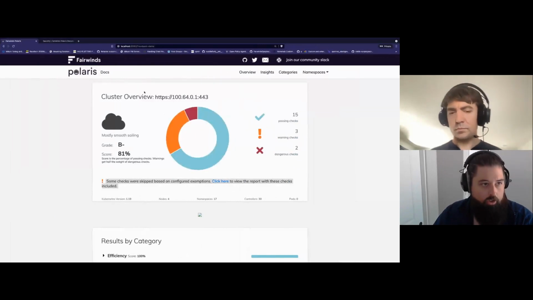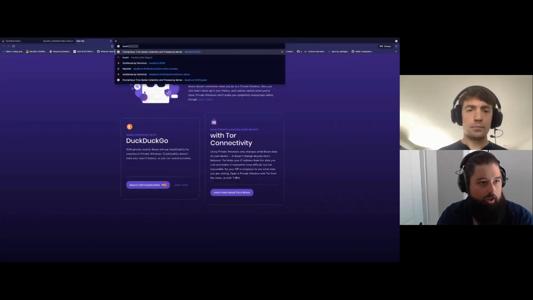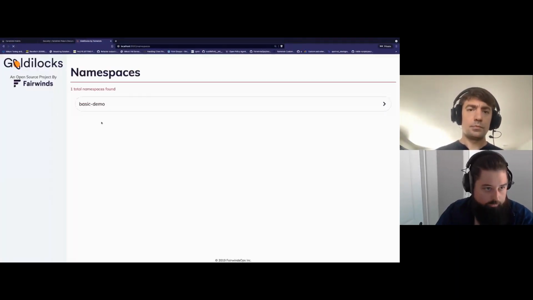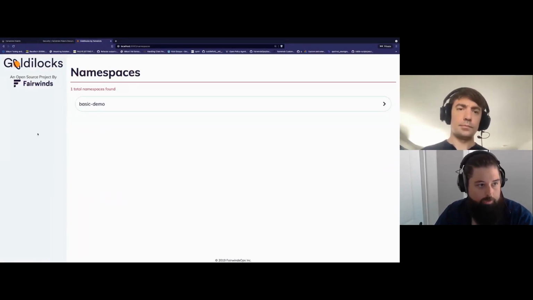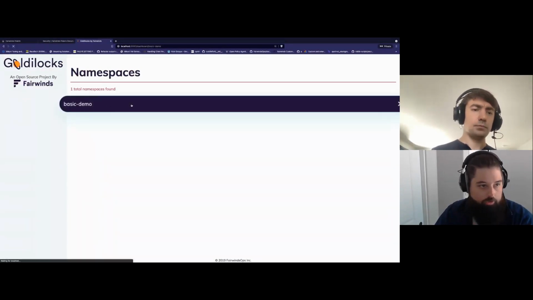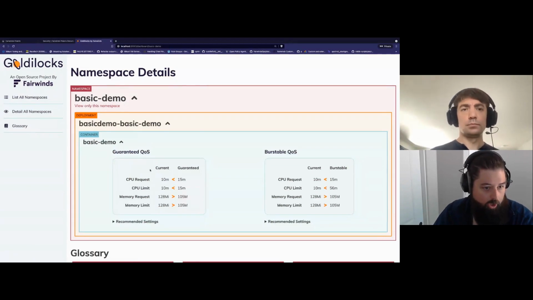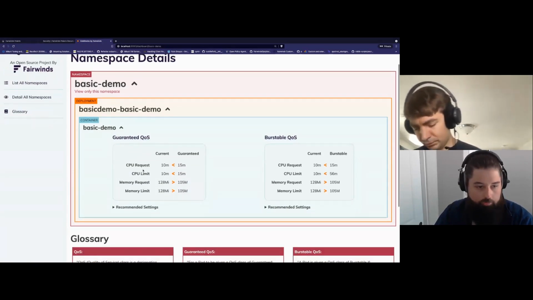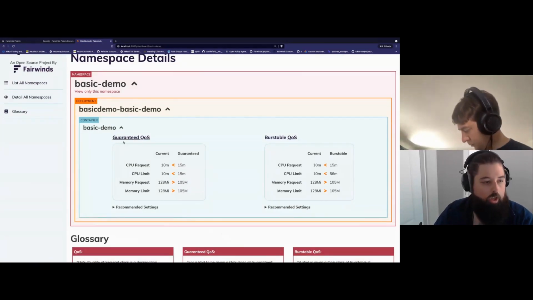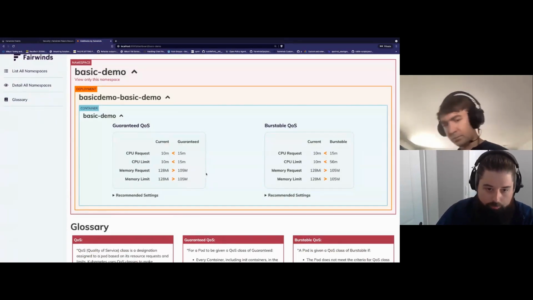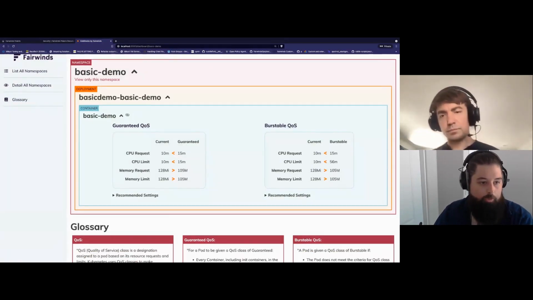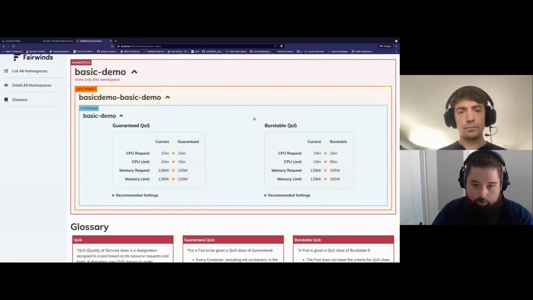And I'm going to take a look at that dashboard. Now we see we have our list of namespaces that were labeled. We found one here. So I'm going to click on the demo namespace. And we see here we have the namespace. It's got that deployment that we saw. And that deployment has one container in it. We might see multiple containers here as we scroll down if each pod in your deployment has multiple containers. And then we're going to see the vertical pod autoscaler's recommendations for CPU and memory requests and limits.